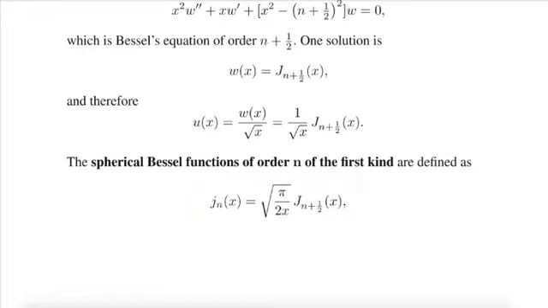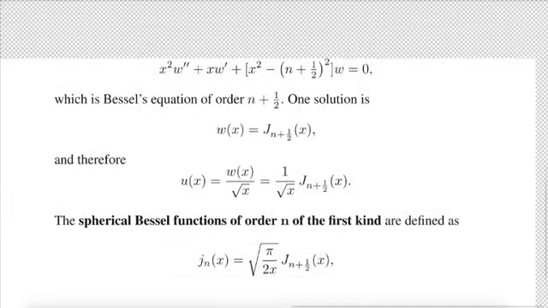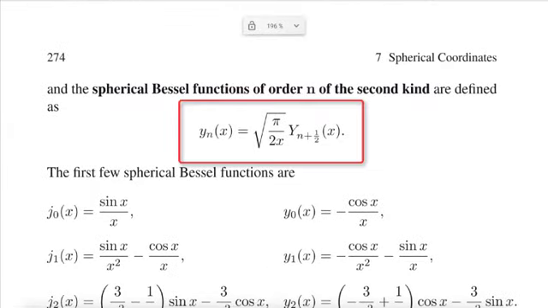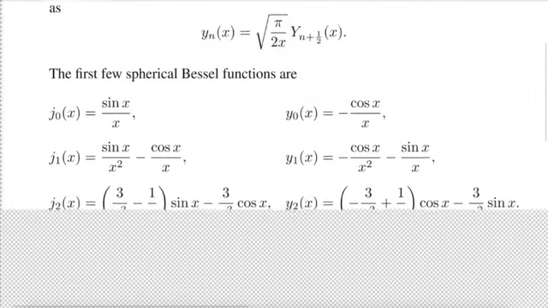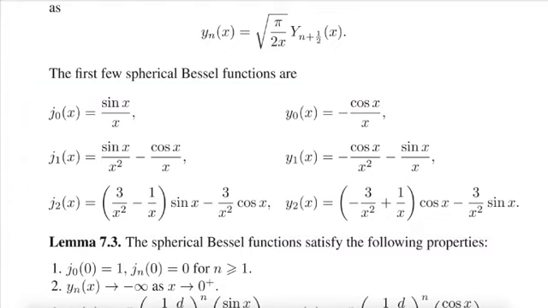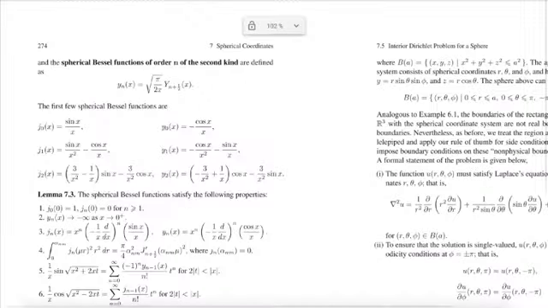For the Bessel functions, we have the big J and the big Y. So for the spherical, we have the little j and the little y. Where's the little y then? So then here, the second kind spherical Bessel functions are given by the second kind Bessel functions. All right, so that's that. And then down here, I give you some explicit examples for these functions. On the left, the first kind spherical Bessel functions. On the right, the second kind spherical Bessel functions. Okay, let's keep this at that.